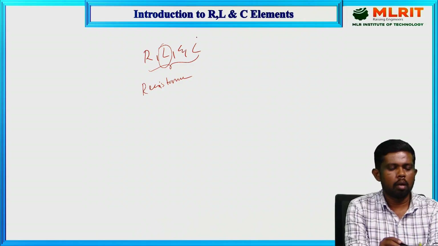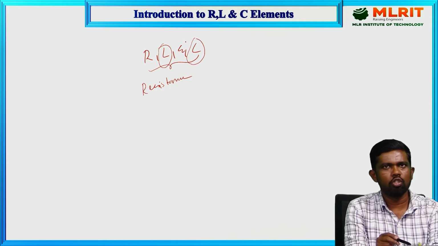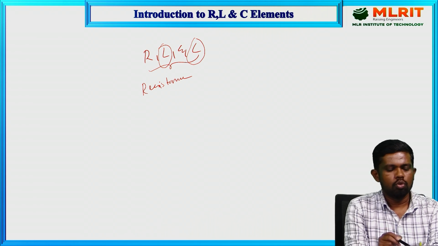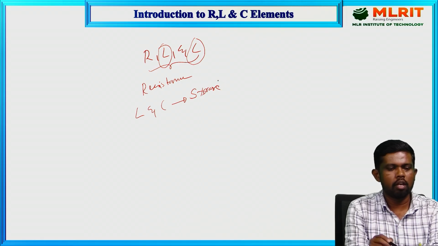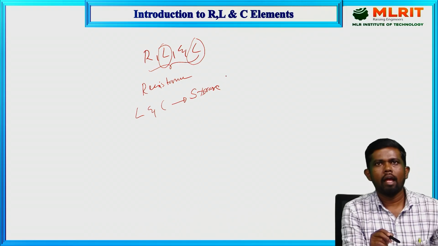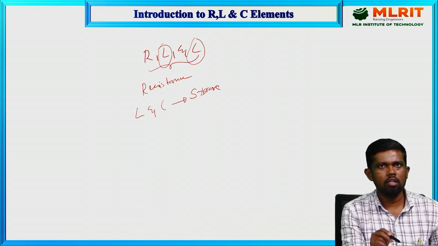So what about the capacitor? Capacitor is also one of the energy storage elements in electrical circuits, which can store energy in the form of electrostatic field. So the inductor as well as capacitors are the energy storage elements. Apart from these, one more element, the resistor, is an energy dissipated element. So this is the end of the discussion. These are the energy consumed elements in electrical circuits.